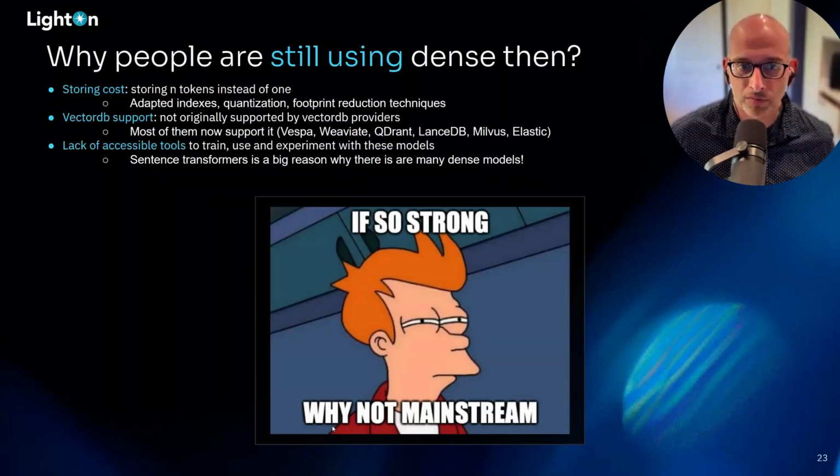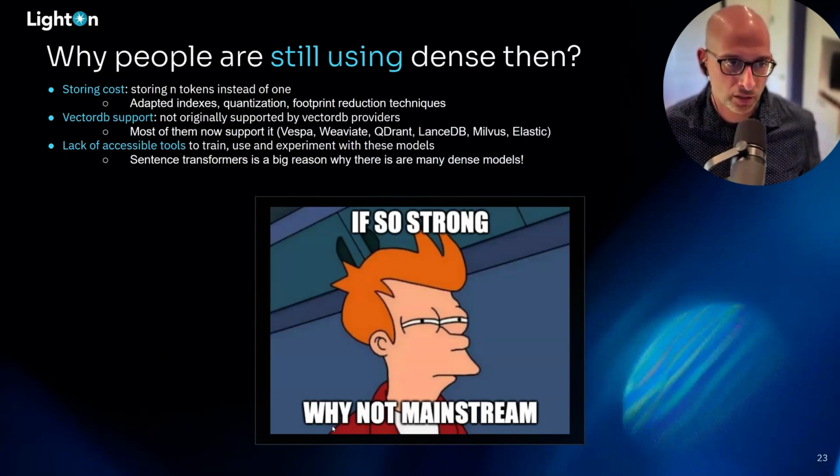It seems like there are ways to store it without blowing up like crazy. You even talked about the newer research where you compressed things a bit more on top of these adapted indexes, and footprint reduction, all that stuff. So why do you think it's not, despite this? One additional thing beyond this, what I was wondering is, is there any latency hit you get from using late interaction when you're actually retrieving documents? What is the kind of effect of this?